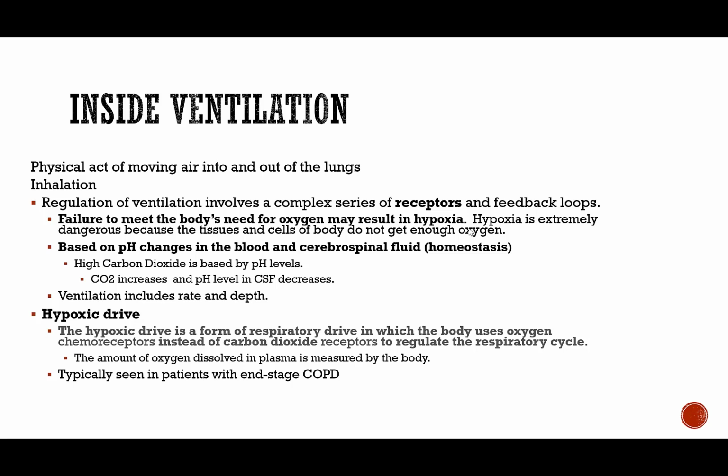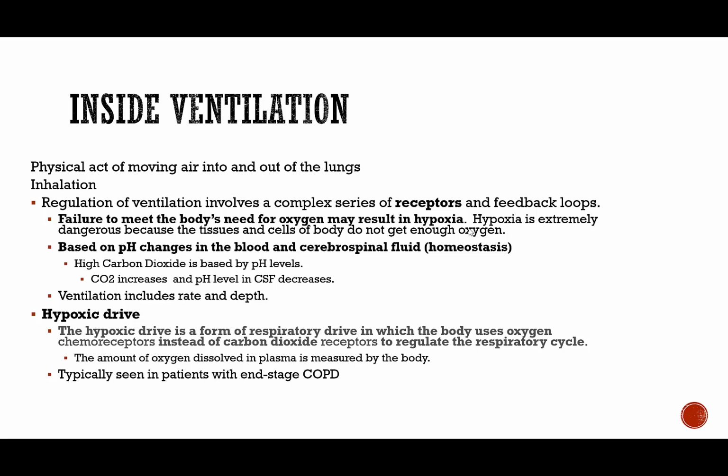Now, the way this occurs is because there are changes that the receptor is monitoring for. And those changes are basically pH changes in the body, right? Or the cerebral fluid. The blood and cerebral fluid. Now remember, we've got to get homeostasis, right? We've got to get back to balance. So if we have high carbon dioxide, we got too much carbon dioxide in the body, what do we want to do? Well, we want to get back to a neutral, we want to get to a more balanced level of oxygen. We need to have oxygen because we got to get those cells what they want, right?